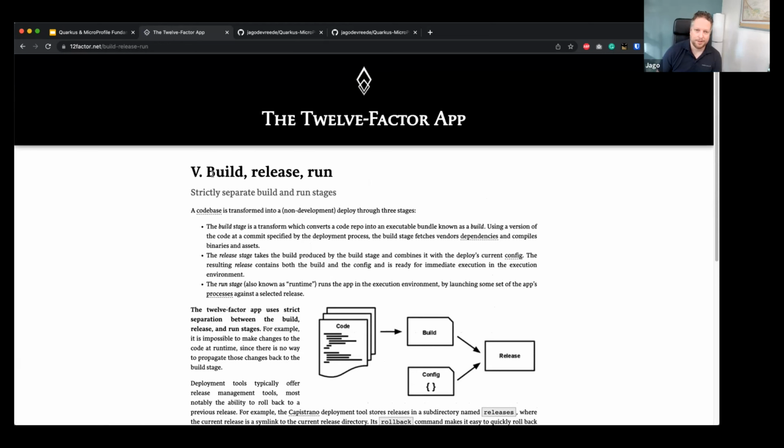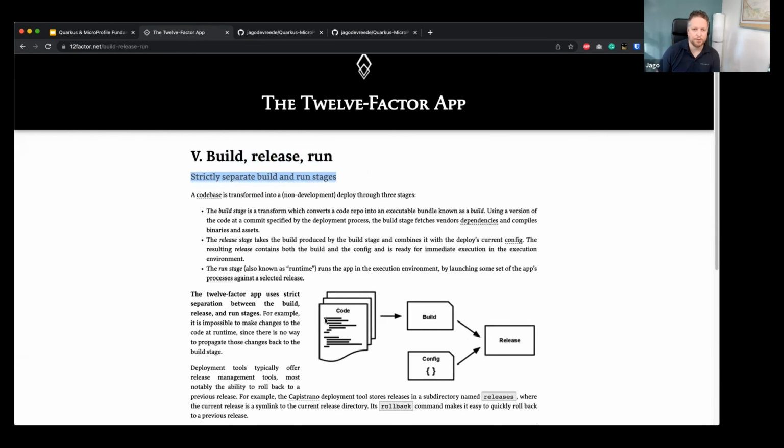Then this one, I think it's more in the region of source control: build, release, and run. They say that there should be strictly separate build and run stages. So your code will be built and then deployed to a specific environment. As the code never changes, you should be able to say this application we just built from source didn't change anything. The source code is identical, so the build package should be identical as well, and you could move that between different stages in your deployment.